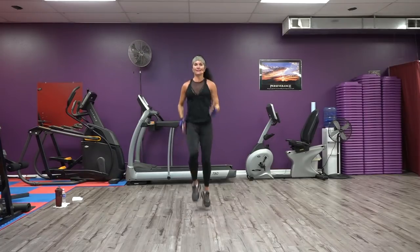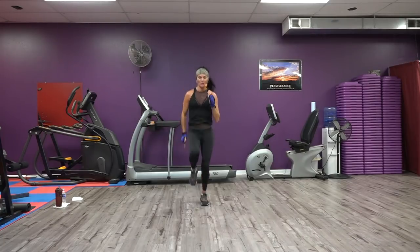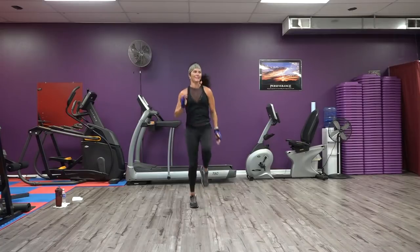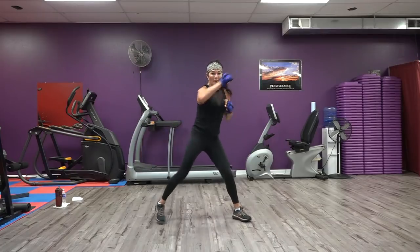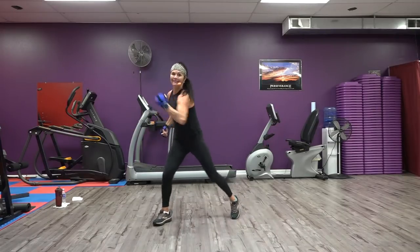High knees are next. Ready? Hit it. Come on, I know you're working. Recover. Four cross punch, four uppercut, upper body, four, three, two, let's go. One, two, uppercut. Go. And let's go.